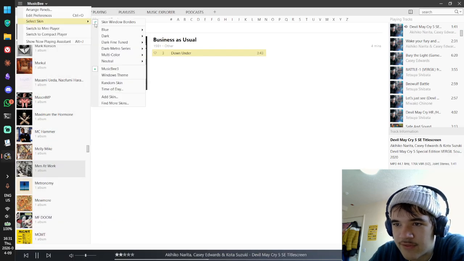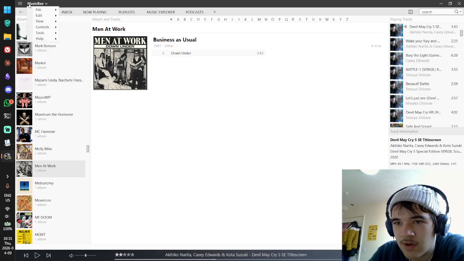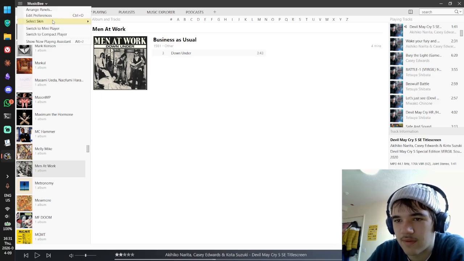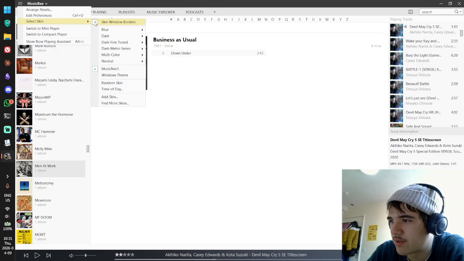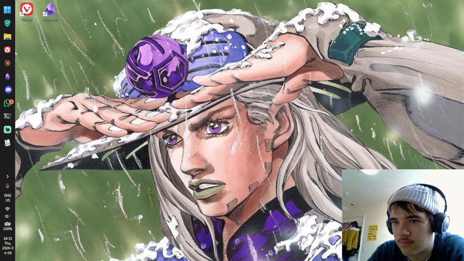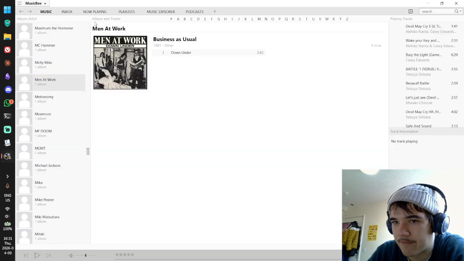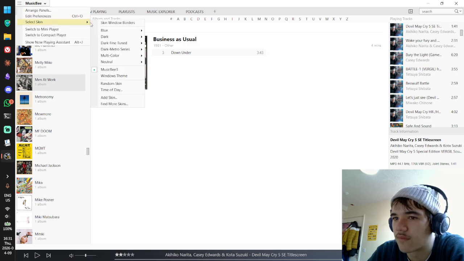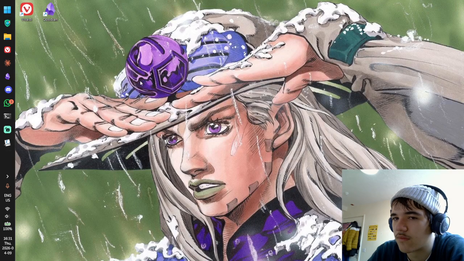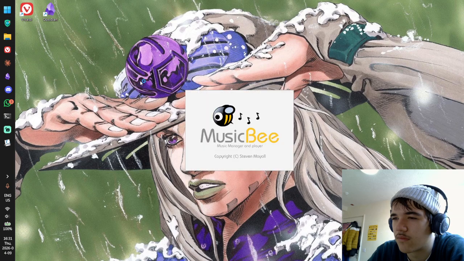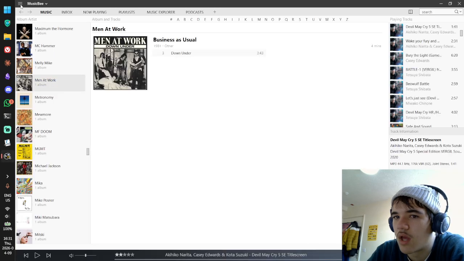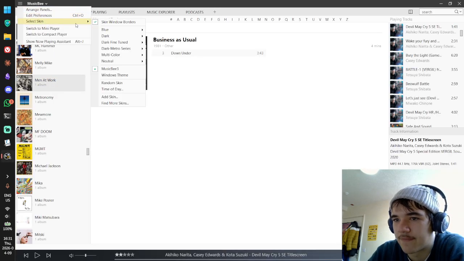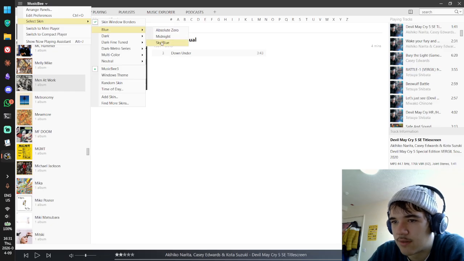Different skins. So for skins, we've got window borders. It's going to relaunch. Oh, I see. Okay, yeah. Blue, dark, multicolor, neutral, MusicBee.